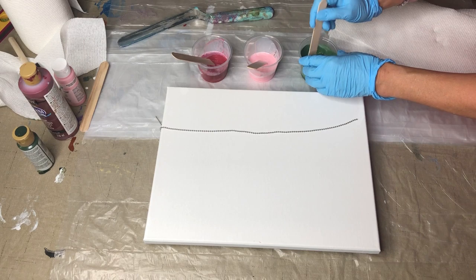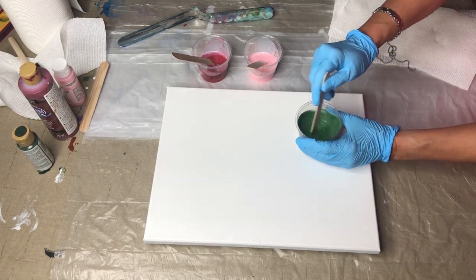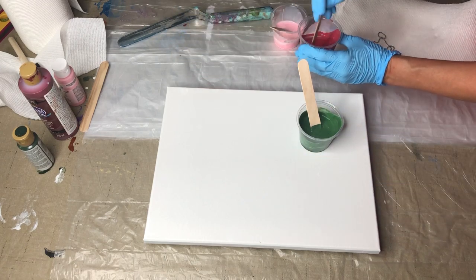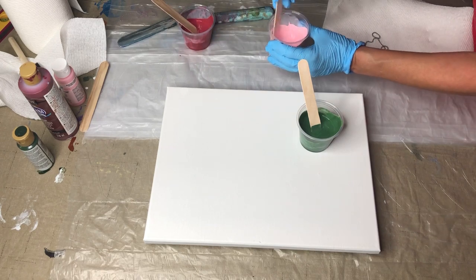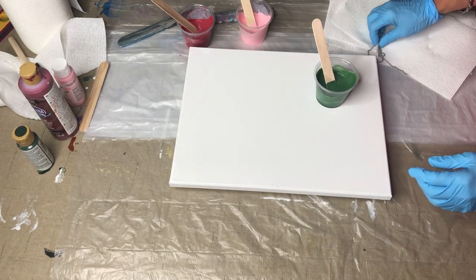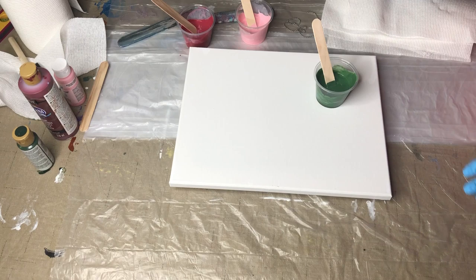I'm going to start pouring my background with this. This is a hunter green. And then I've mixed up some deep burgundy. And this is called Lisa Pink, actually, for the chain pull part. I want to have plenty of paper towels around because I'm going to wipe my chain off each time.